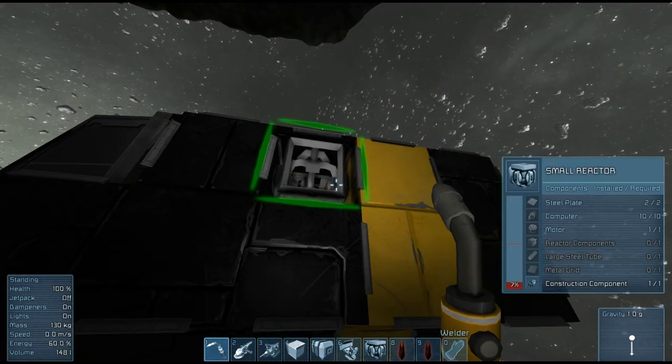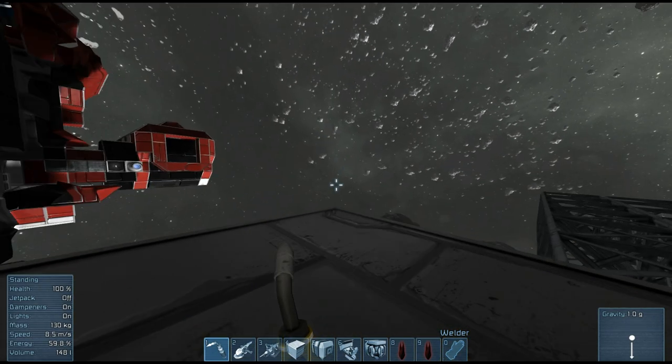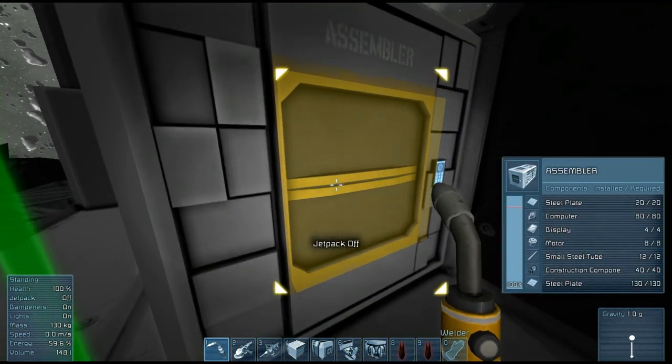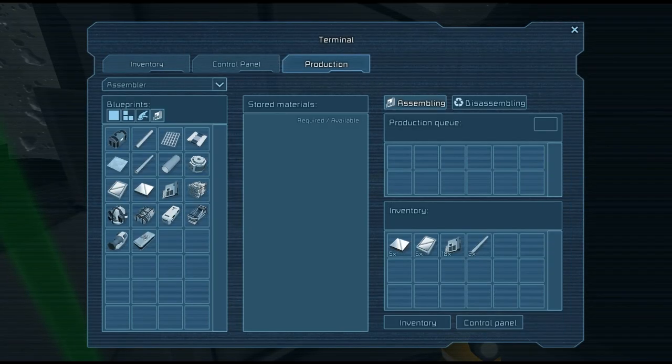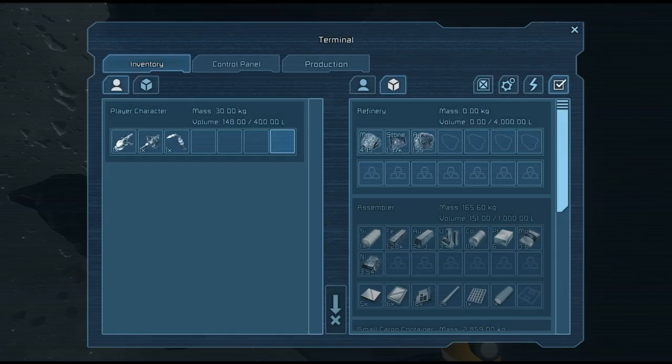Alright. We still need to finish your reactor. What do we need? Metal grid, large steel tube, reactor components. Please, nothing requiring nickel. Metal grid, large steel tube, reactor components. Oh no. Needs gravel! Okay. That's easy. And silver, yeah. So we found something that actually requires gravel. Stone. And it was the reactor components.